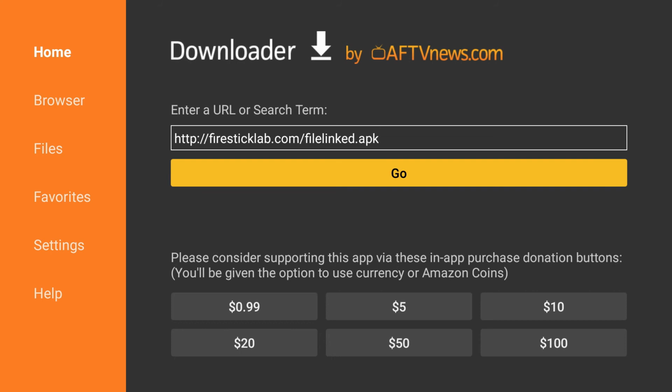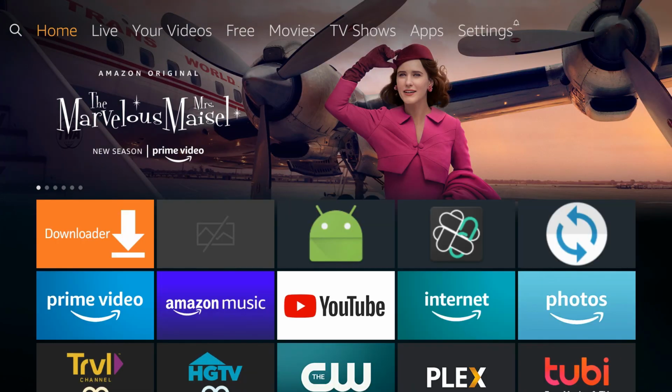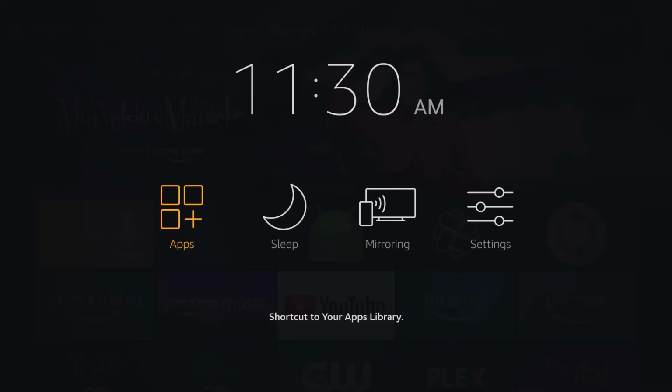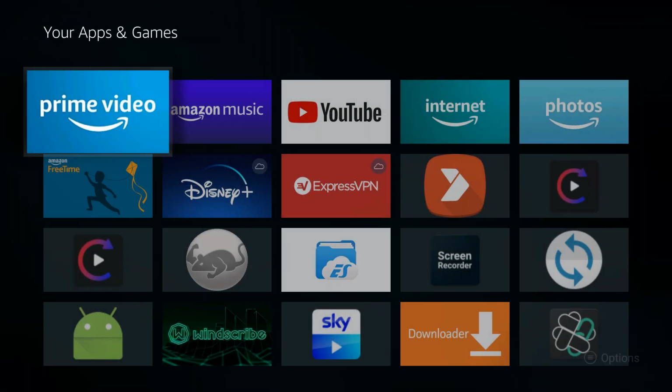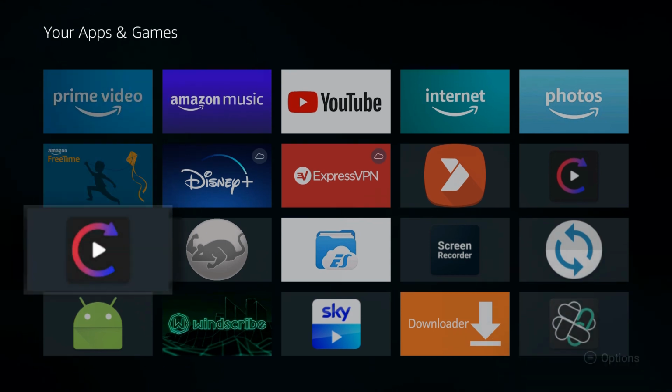Now click on the remote home button. And again press the remote home button for 3 seconds. Then click on apps. And here as you can see all FireStick applications. So I'm opening Filelinked, which I installed.